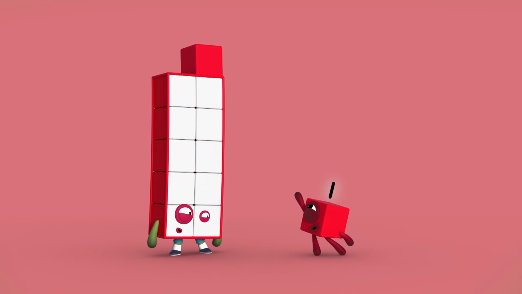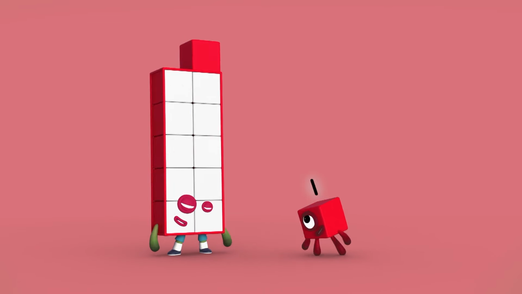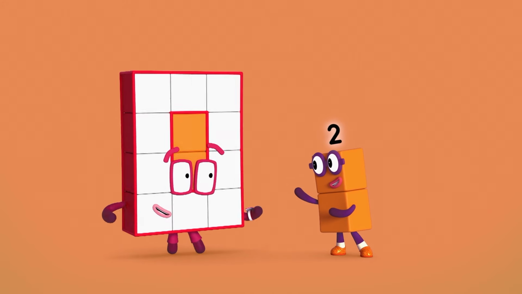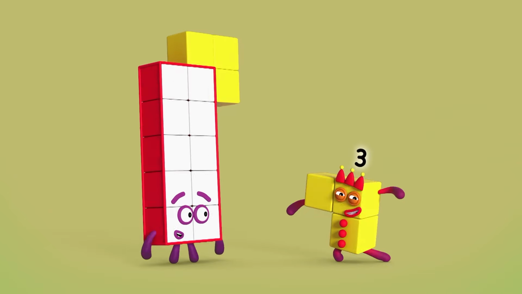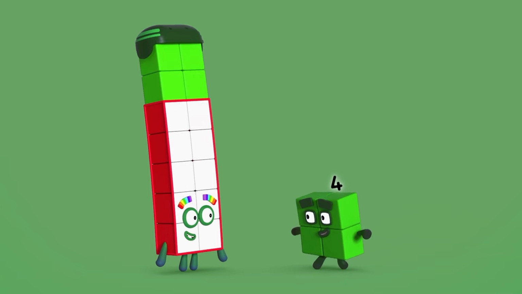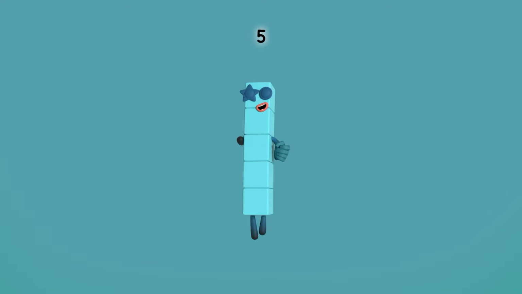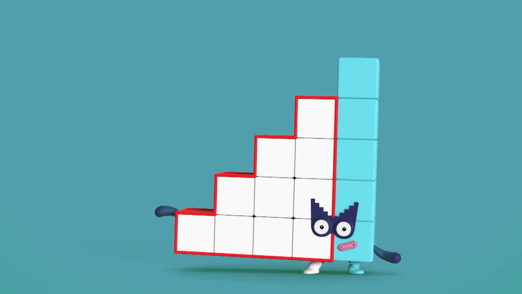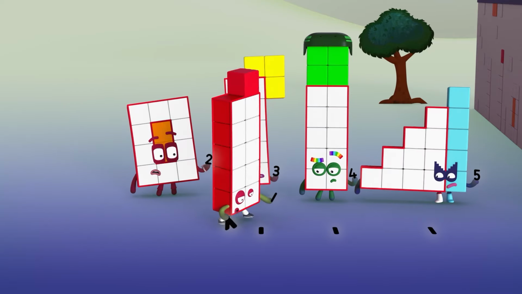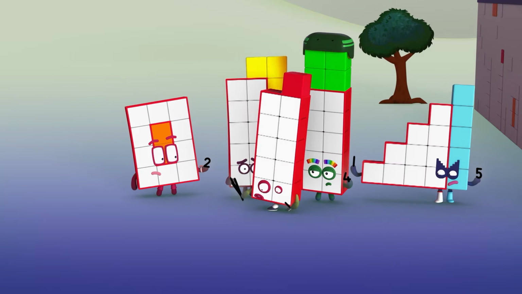Step one. Look, on top of your big block, you've got one red block. Like me. Step two. You've got two orange blocks. Like you. Step three. Look at me. Hey! Step four. Four green blocks. And step five. Five blue one blocks. Hush, hush. But what about all these leftover ones? There's enough for one each. But what are they for?